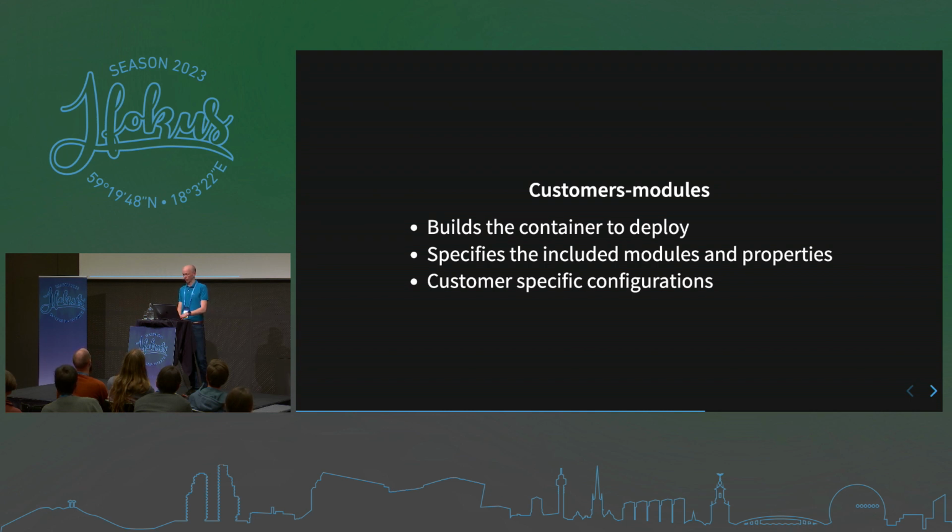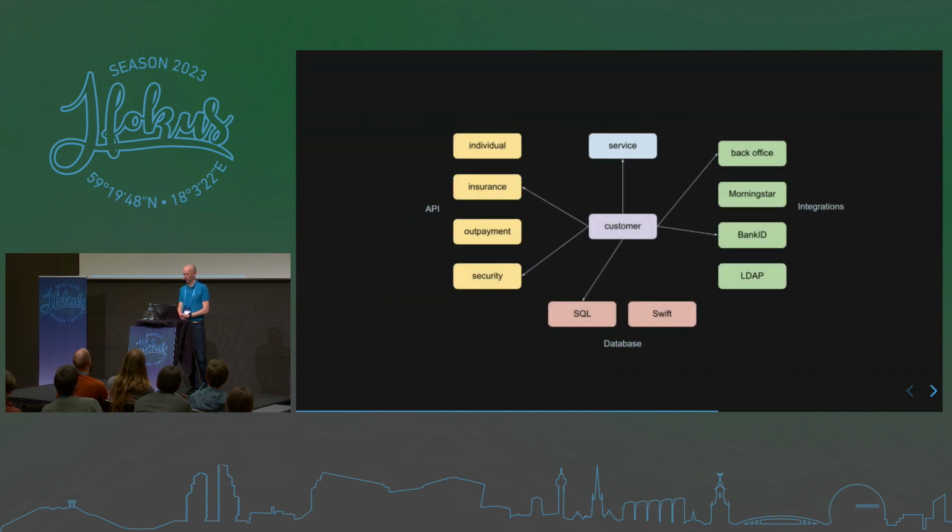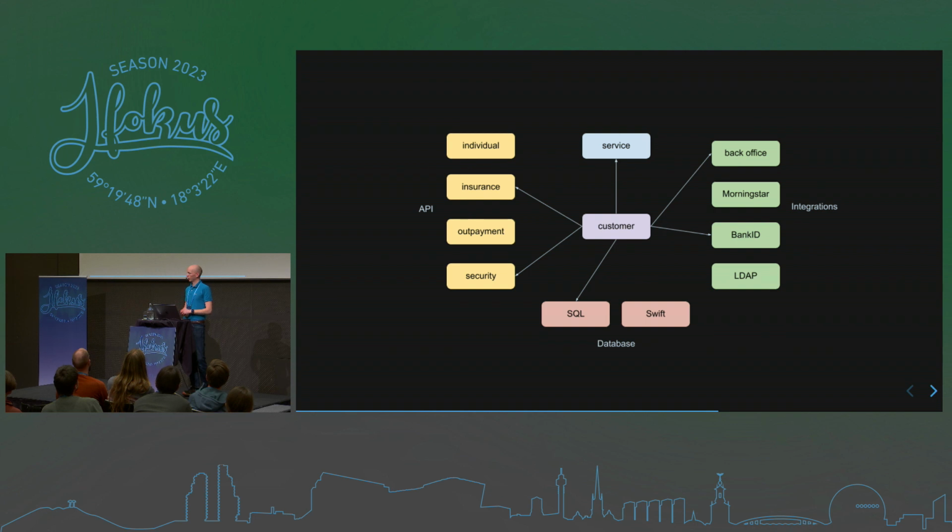So when you look at a customer's module dependency, it looks more like this. It has a reference to the services, but it also has a reference to specific modules that they need in the API endpoints and specific integrations that fulfill these endpoints. And one of the databases that it needs. So the integrations and the services and the APIs don't really need to care which database you are using. There's just an interface that says, I can save and I can retrieve this data, then whichever database is currently included in the build will be the one that handles it. And the properties for the customer will depend on which module is chosen as well.